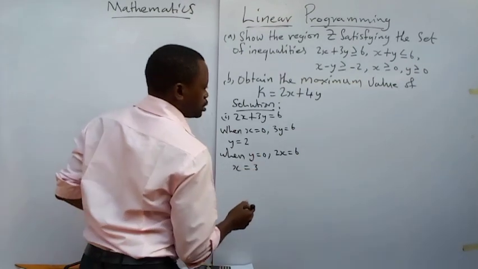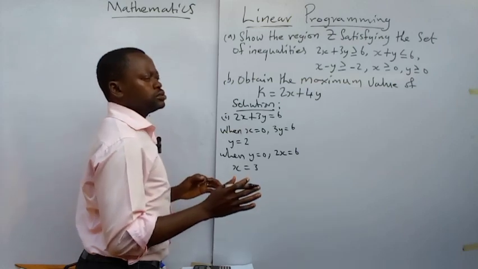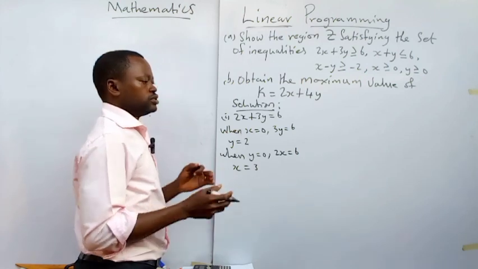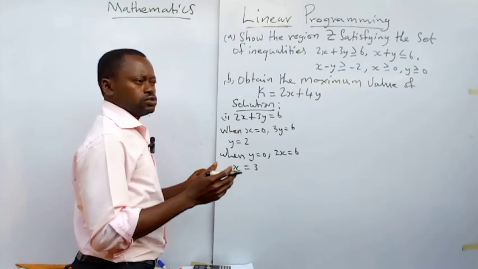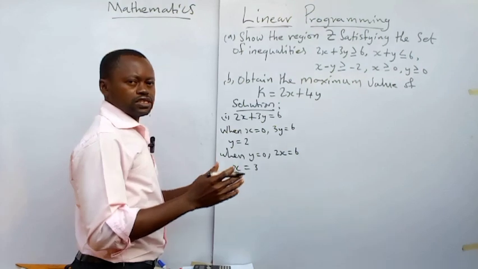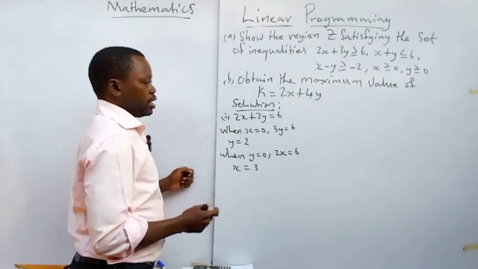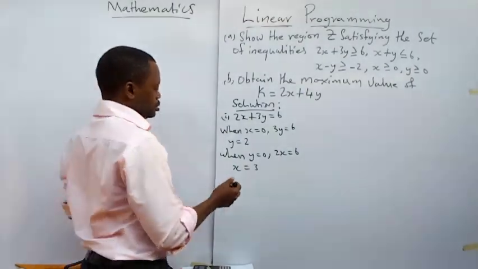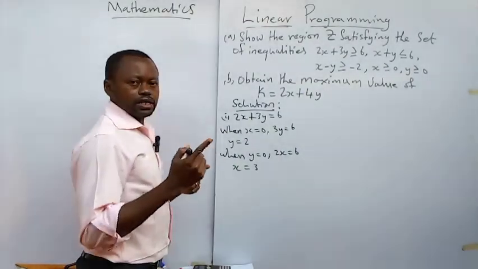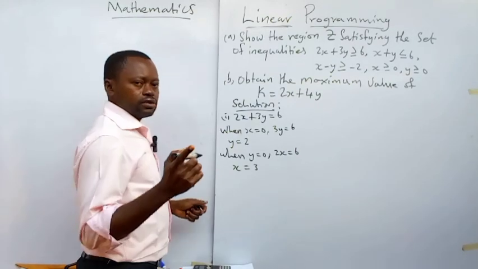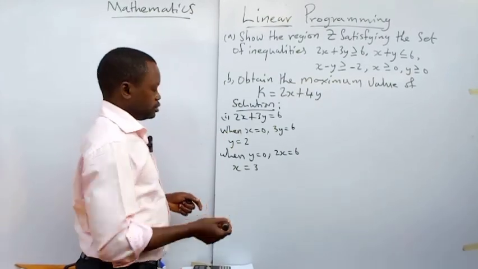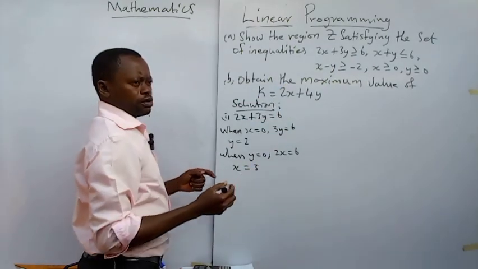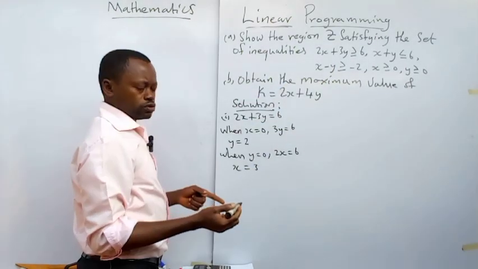Now, we also try to know the area to be shaded. We try to figure out in which area the solution set should lie. How we find that out, as I have been explaining in the previous classes, is we figure out what is happening at the origin. At the origin, x is 0 and y is 0. So we come back to this inequality and check whether we can obtain a logical conclusion from that.